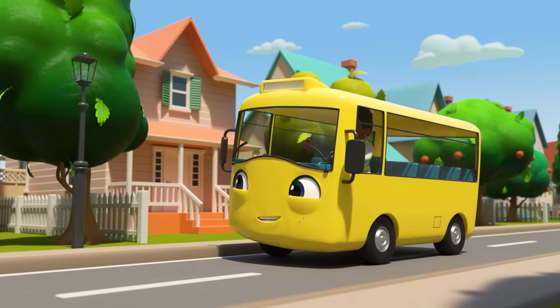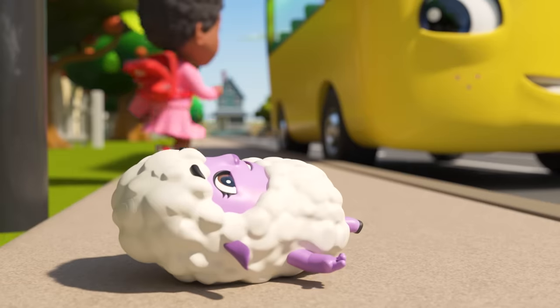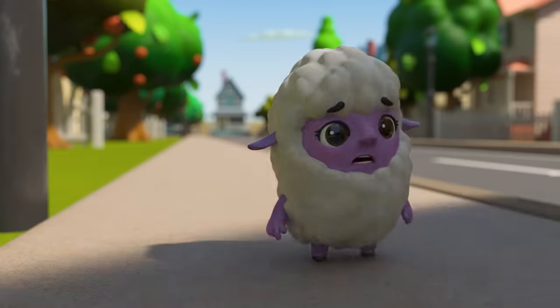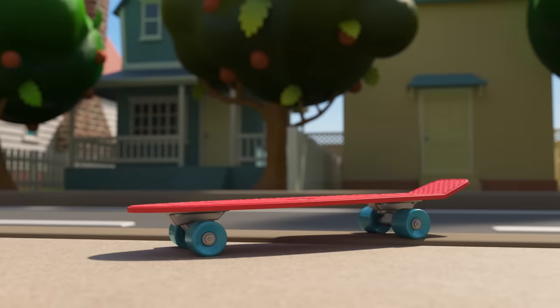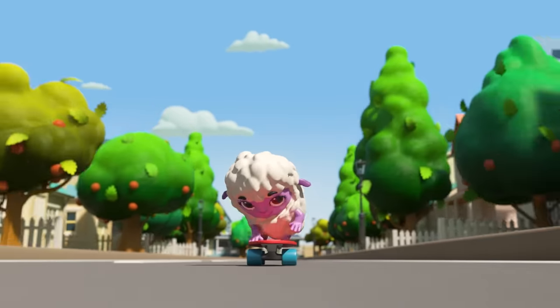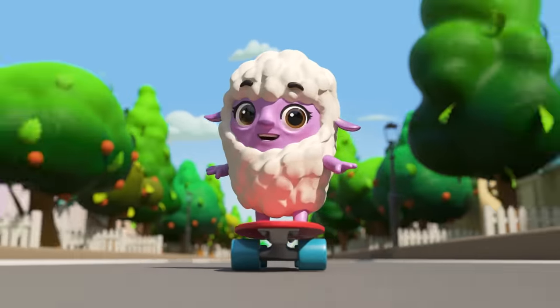Mary had a little lamb, little lamb. Mary had a little lamb, its fleece was white as snow. And everywhere that Mary went, Mary went, Mary.